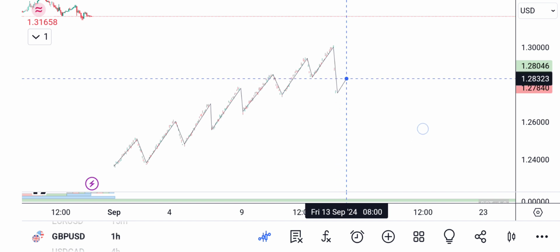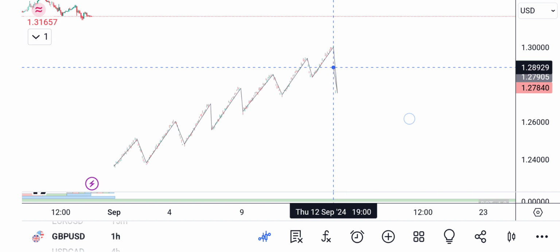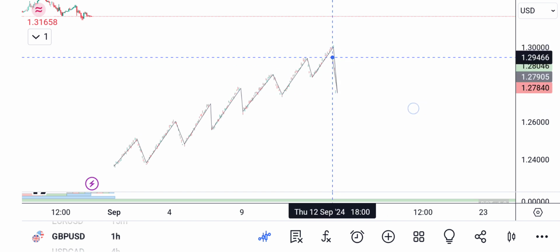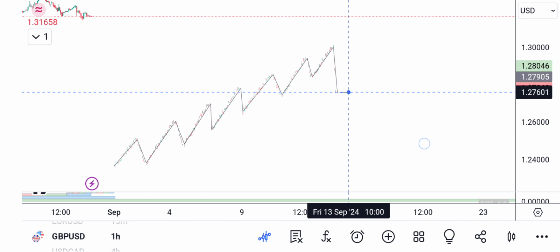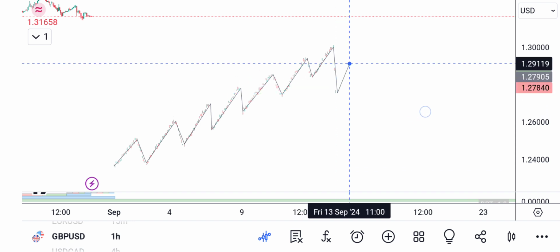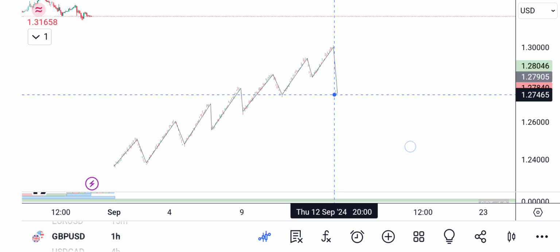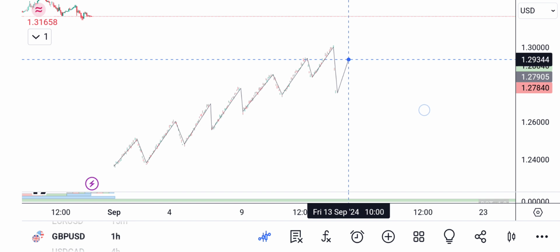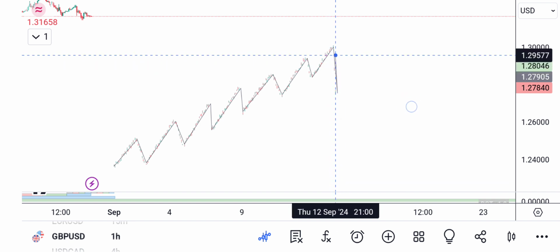and you want to see price trade above the midpoint of this range. The midpoint of this range, if you use your Fibonacci tool, is going to be called the equilibrium. Above the equilibrium is going to be premium, and below that equilibrium is going to be what? Discount. So you always want to sell above that equilibrium, which is at premium. So when price moves from this discount here above the equilibrium level, it means it has gone into premium. Premium simply means it is very expensive.